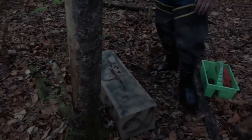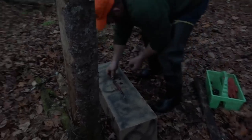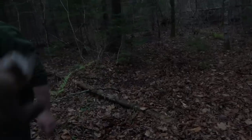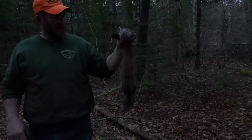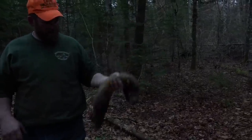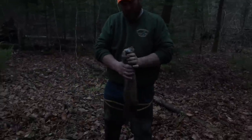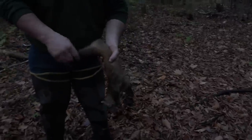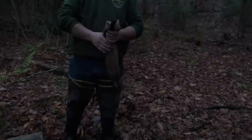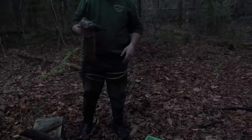Well, that's good. That's awesome. I was expecting to see a weasel. Beautiful animals. Wow. Furred up nice. You've got to get a still photo of that. That's why we're here, for the marten and fisher. Nice adult male. He's been putting a smack down on some beaver, and that's basically what we're using for bait, the beaver that we're catching. Now I've got to tag him. By law, we have to tag that before we leave the woods.